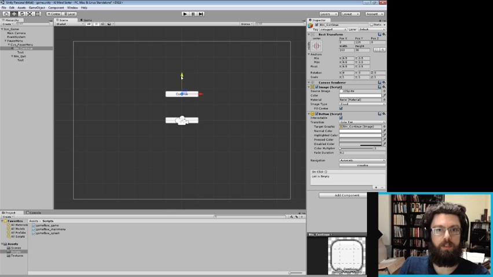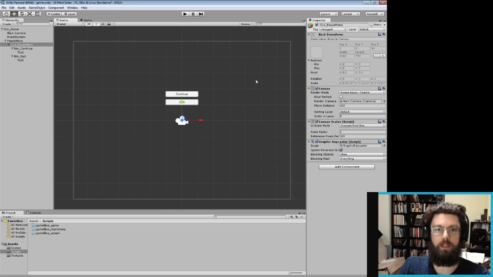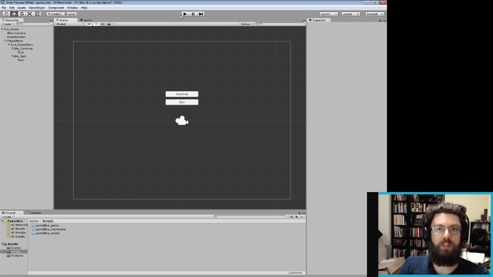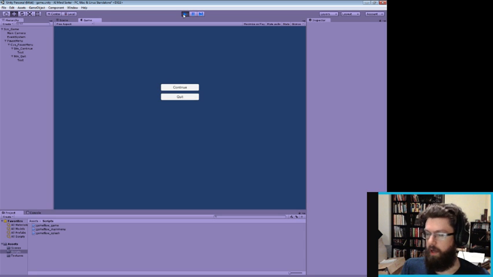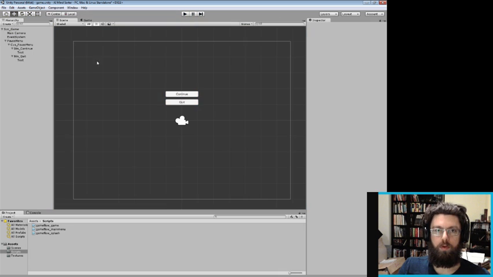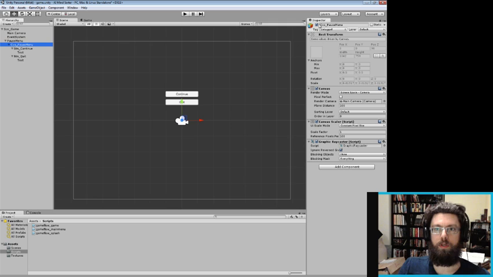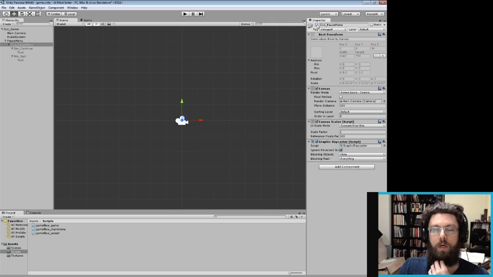Yeah, continue button and quit button, just like previously. But we don't want it to be there all the time. So right now, if we click play, we've got it there all the time. But we want it to not be active when we start. So I wonder how to activate and deactivate canvases.